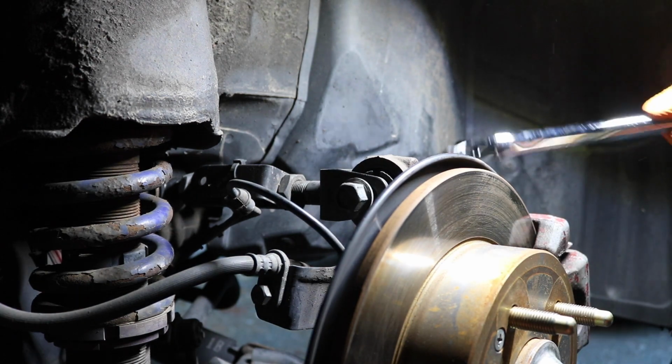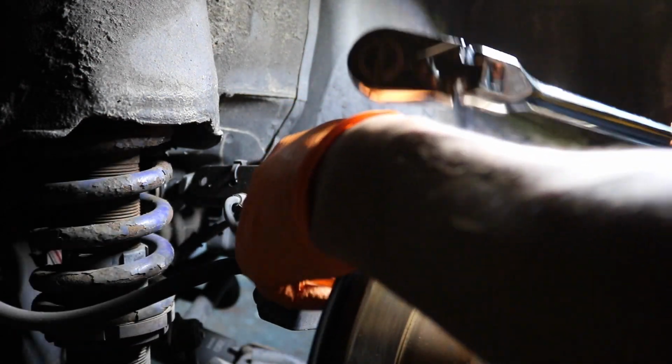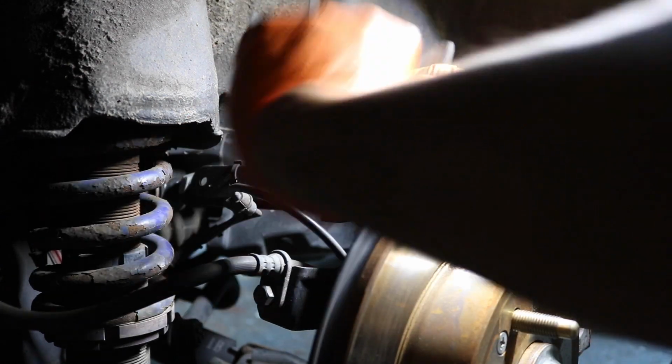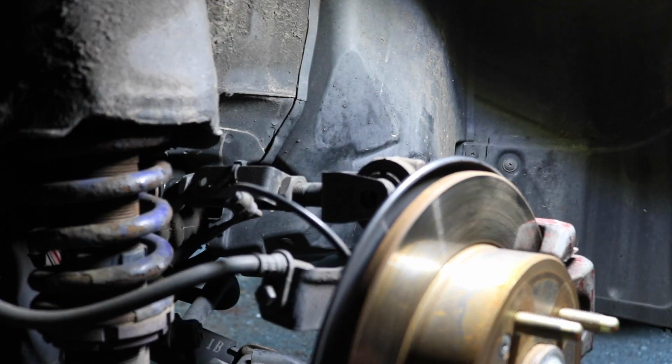Let's do that. I'm just gonna use the impact to loosen it. That was easy. By the way, I identify this as a hammer now, not a wrench. Sorry guys. Just being lazy at this point.